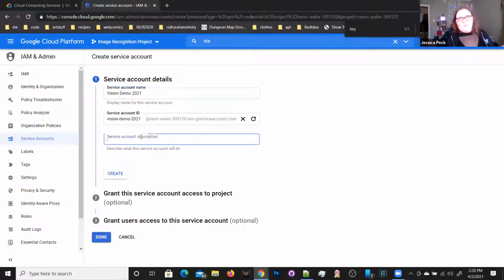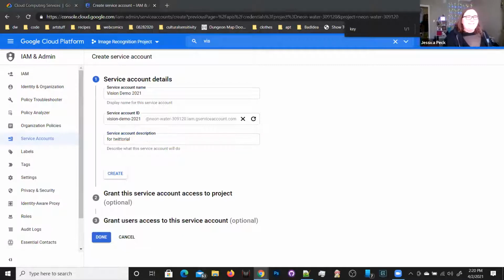So I've created Vision Demo 2021 for tutorial, and you don't have to include a description, but it's best to include one, because if you use the APIs a lot, it's very easy to forget why you set something up.